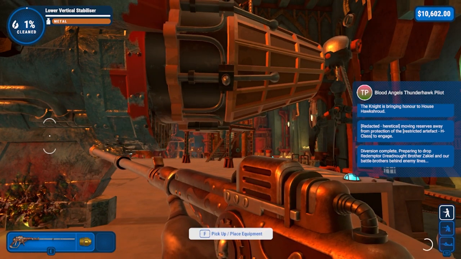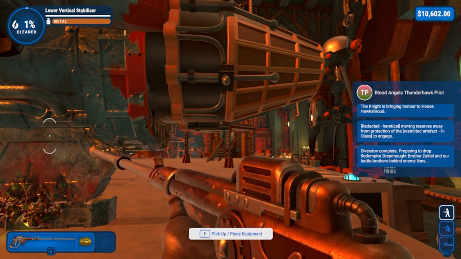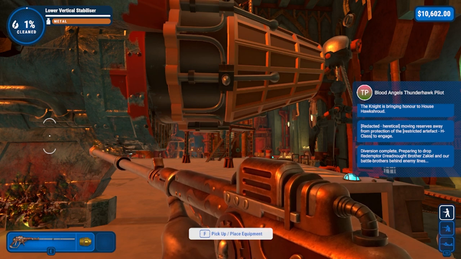Diversion complete. Preparing to drop Redemptor Dreadnought, Brother Ezekiel, Brother Zachiel, and our battle brothers behind enemy lines.